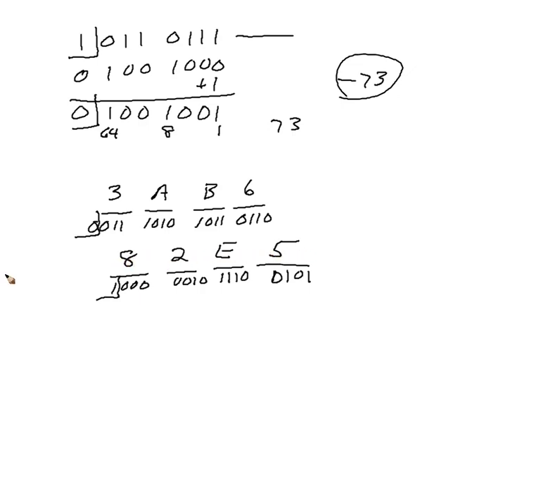So now what do I do? Well, I do the same thing I did up here. I take the 2's complement. If you read in the book, it says subtract each hex digit from 15. So 15 take away 8 is 7. 15 take away 2 is 13, which is D. 15 take away 14 is 1. 15 take away 5 is 10, which is A. And then you add 1. Okay, so 1 plus 10 is 11.